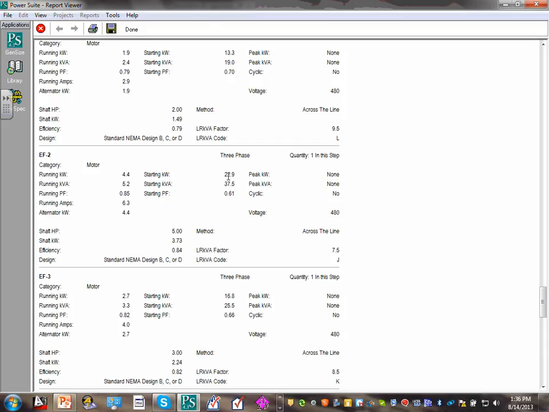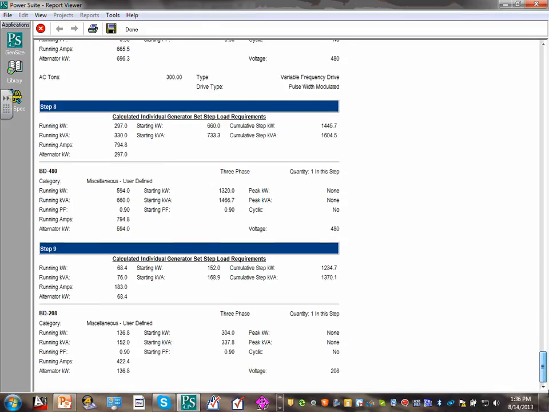You can see because it's running at a contactor, big, six times more or so. So that's your load report. I don't know if you guys run a load report. You typically run the load report to give you every single step and how it's assigned to the load. What I've done in the past is I send this one to someone smarter than me, typically the generator manufacturers, and say, here's what we've done. Guess you guys review that one and make sure we're not missing anything.